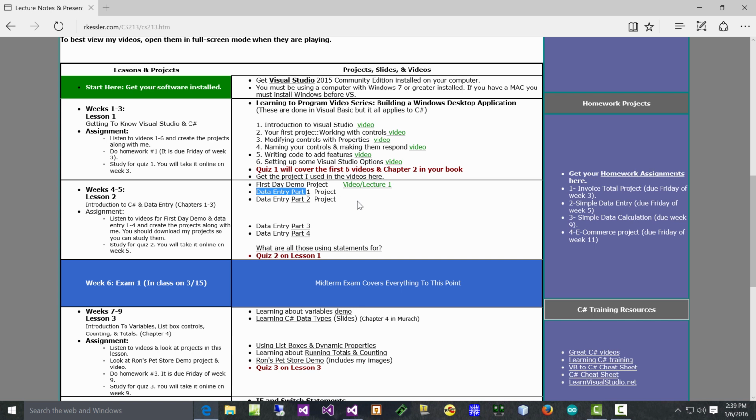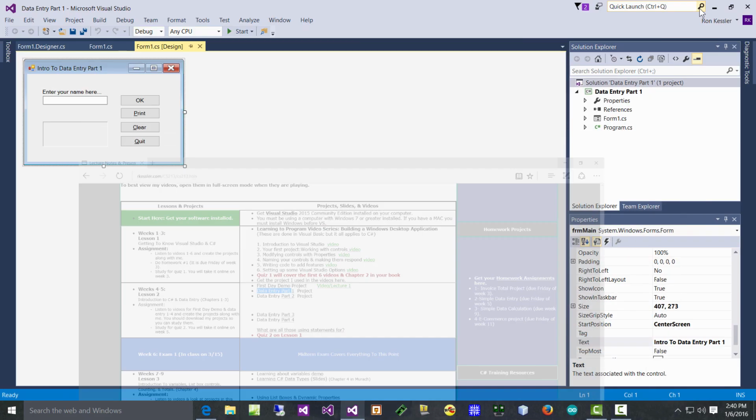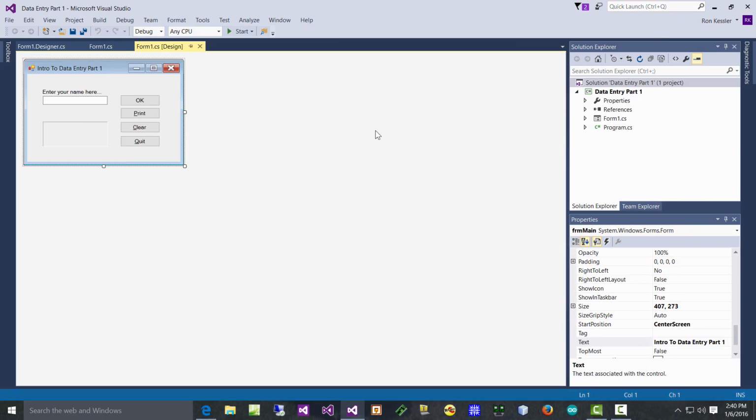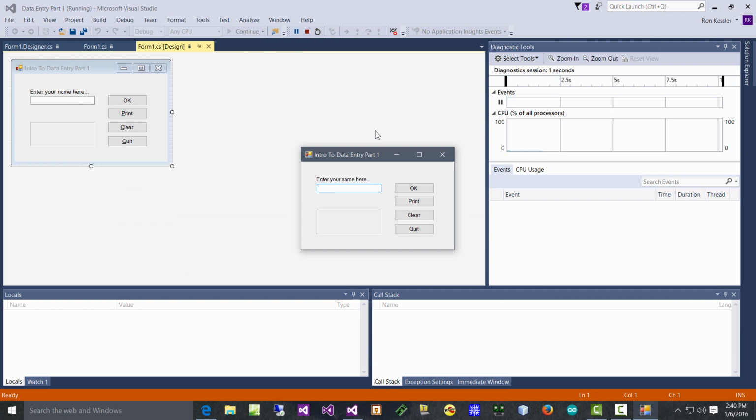If you want to download the project, this is where you download it, and you're just going to click it, and you're going to say I want to save it to the desktop or save it somewhere, and then you can unzip it. You've got to remember to extract it or unzip it so that you can then start it up in Visual Studio. Okay, so let's take a look now at what we're going to do with this particular application. Before we build it together, I want to show you some of its features.